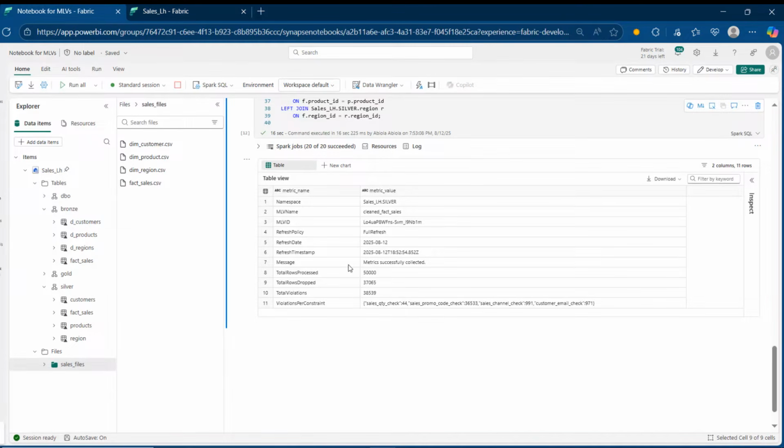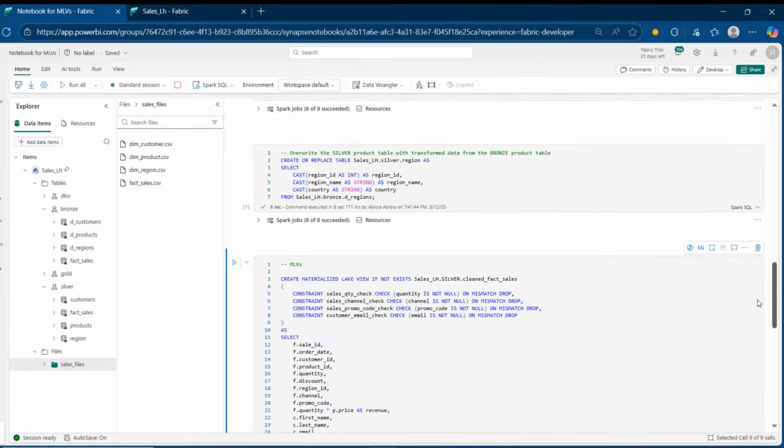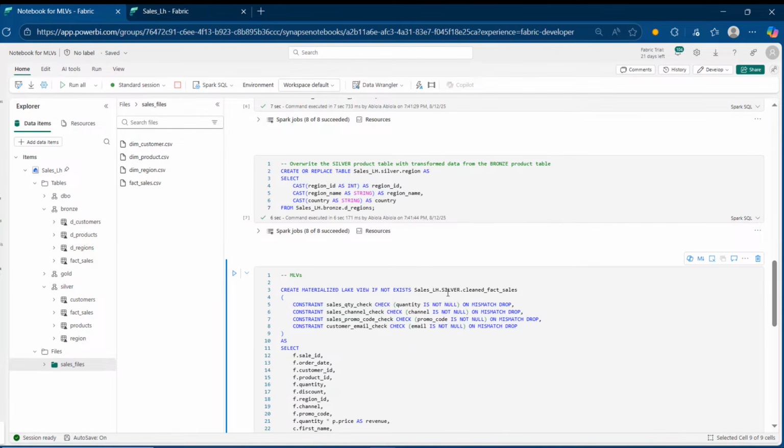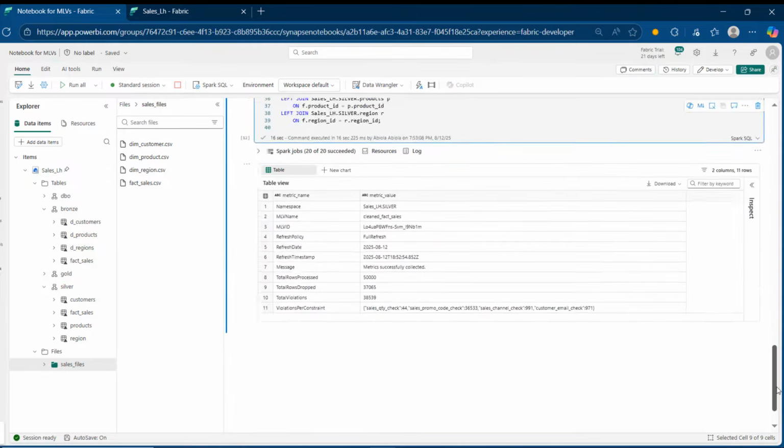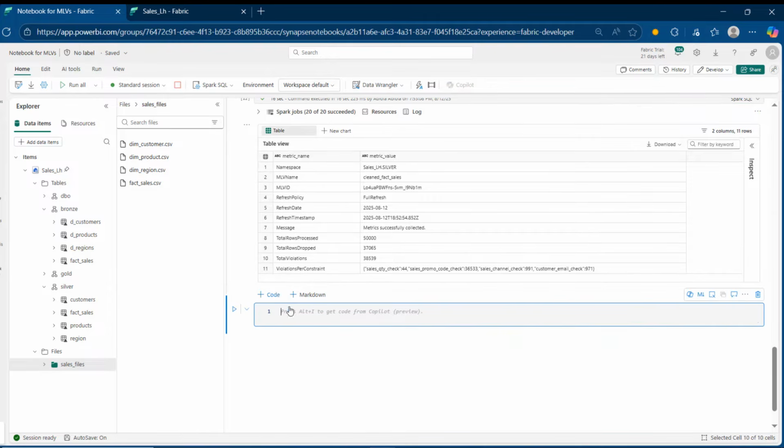Now I'm going to come back to the notebook. Before we do anything, let's quickly query and check the contents of some of our tables, particularly this MLV. To query, I can copy the name of the schema and the name of the MLV. I'm going to scroll down to the bottom and create a new cell.